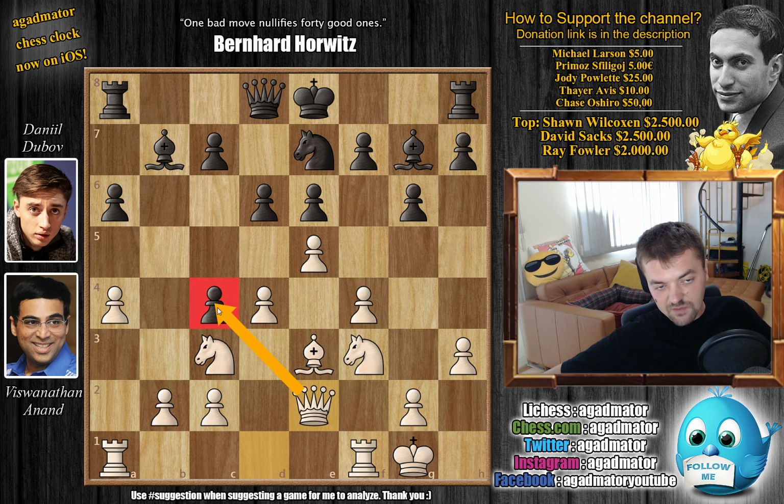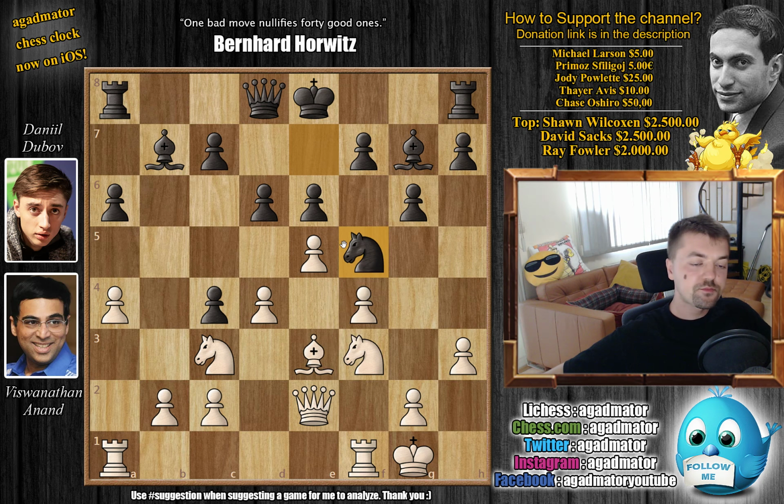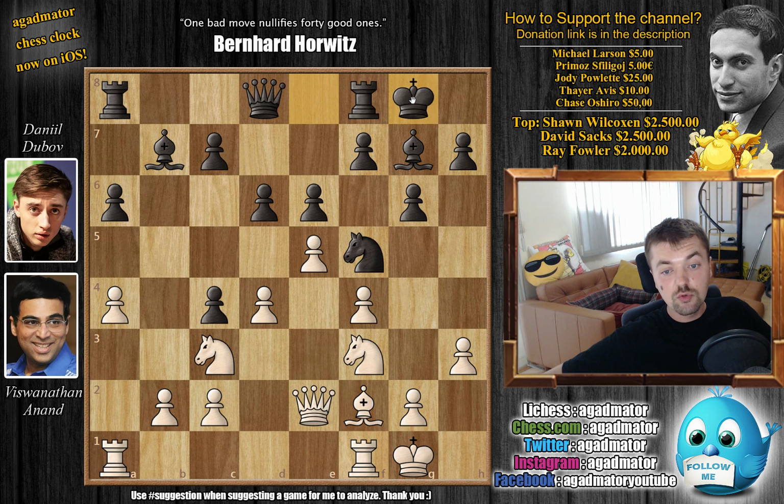Anand goes after the c4 pawn, but Dubov defends it with knight to f5. And now, of course, you cannot capture, as the queen has to keep an eye on the bishop on e3. So bishop back to f2. Anand doesn't want to part with his dark square bishop. We have castles by Dubov, and now again, can you capture the pawn?